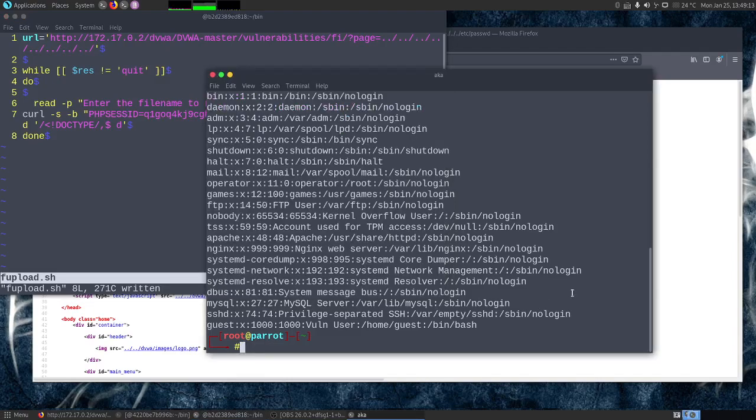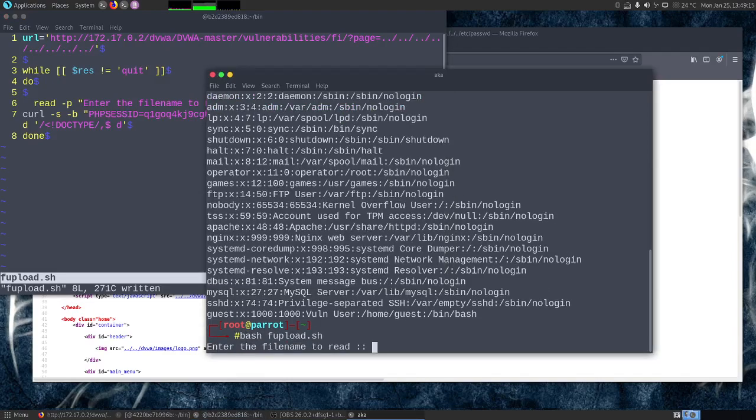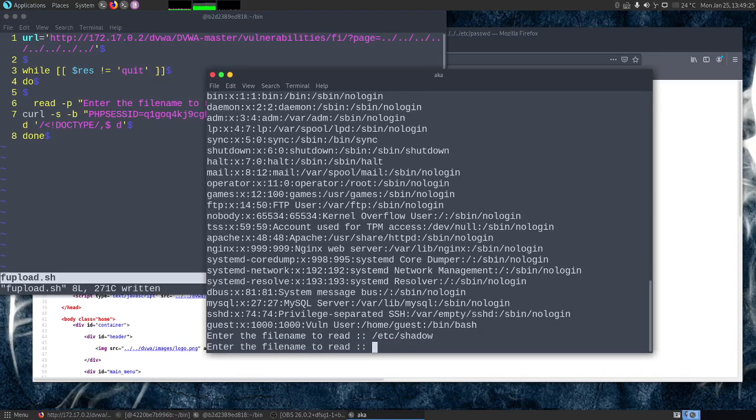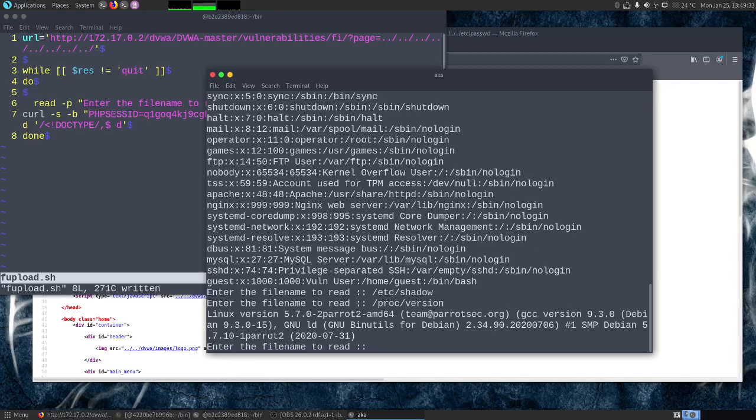And once I do that, if I run the command, it will ask me the file to read. I can say etc passwd, and I can get that. I can say etc shadow, and I can get that. I don't have permission, probably. Proc version, I can get that.